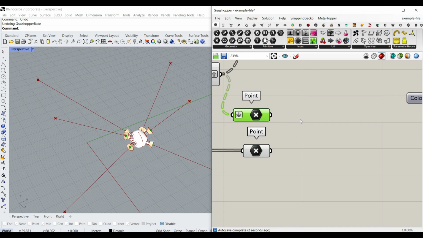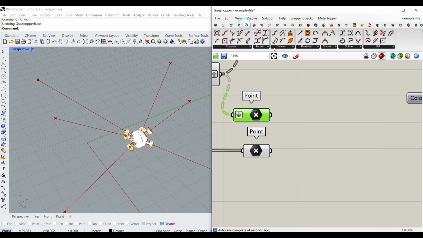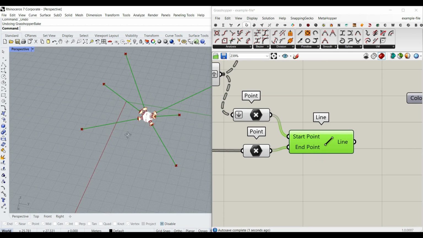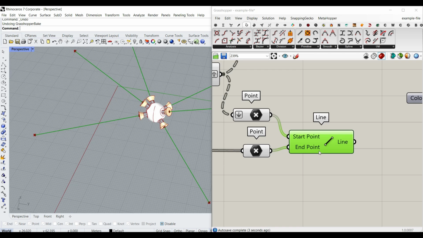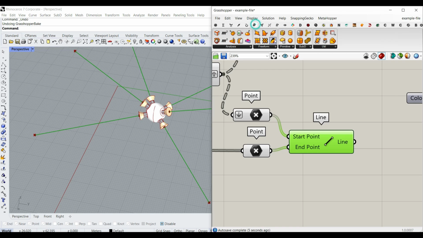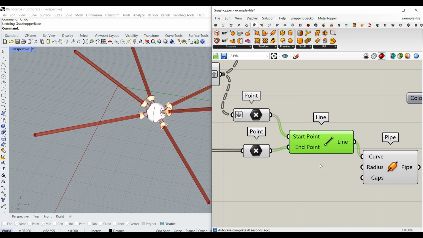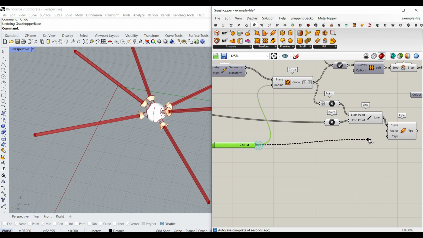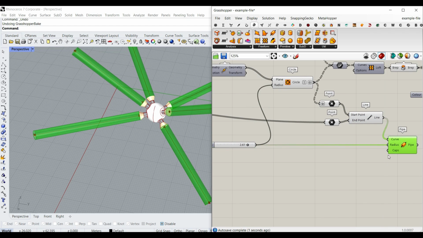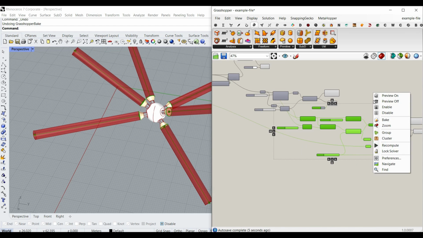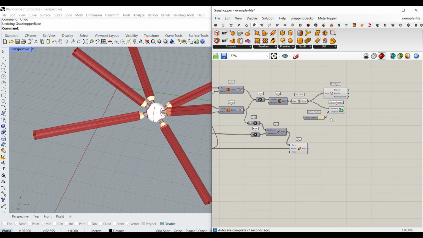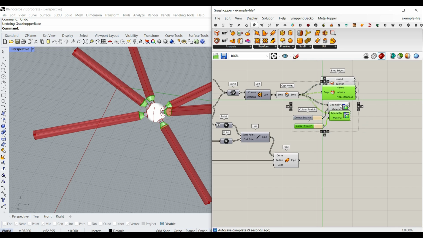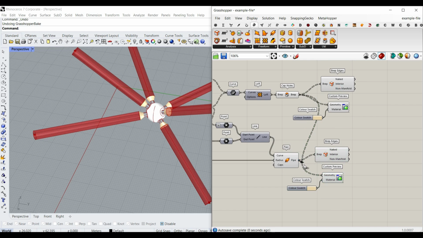So both of them are in the same group, and then we can use a curve line to make this last part as a line, and then we can give the pipe. So just go to surface, pipe. The radius is going to be the same as the pipe radius we had here. And then you can use a cap at end, which is flat. I think it's good for visualization purposes, and then I'm going to just give that to the pipe.